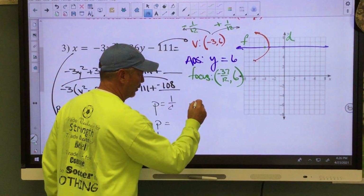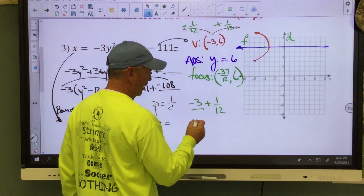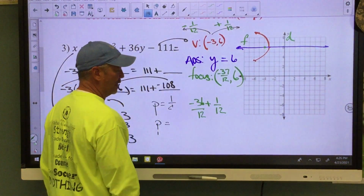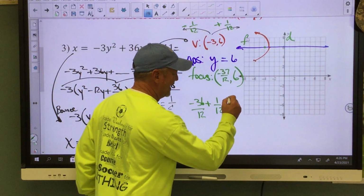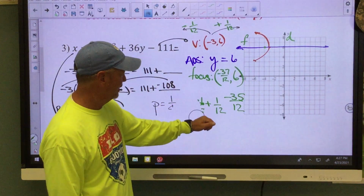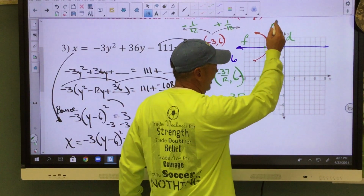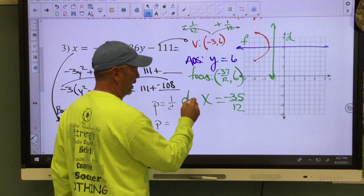So we have negative 3 plus 1/12. Same thing, multiply the bottom times 12, and that'll give you a 12. Multiply the top times 12, and you have negative 36, but this time it's plus 1, and that's going to give you negative 35 over 12. This is my directrix, and the directrix is a line. In this case, this line crosses the x-axis, so we write it as x equals. There's my directrix.